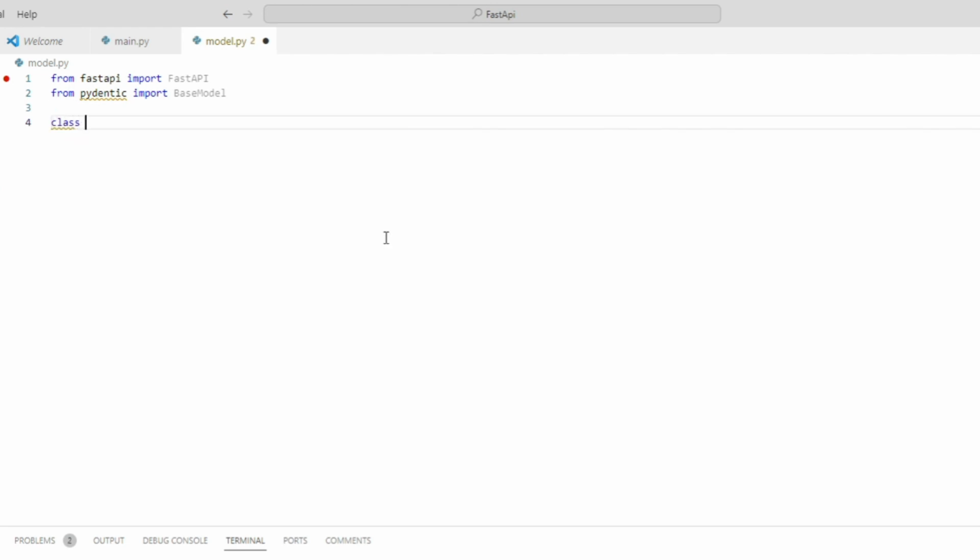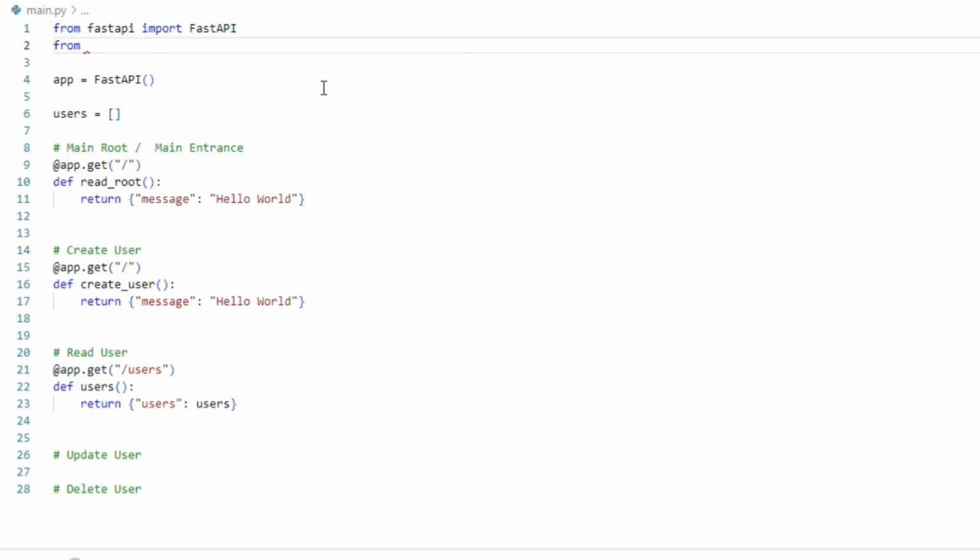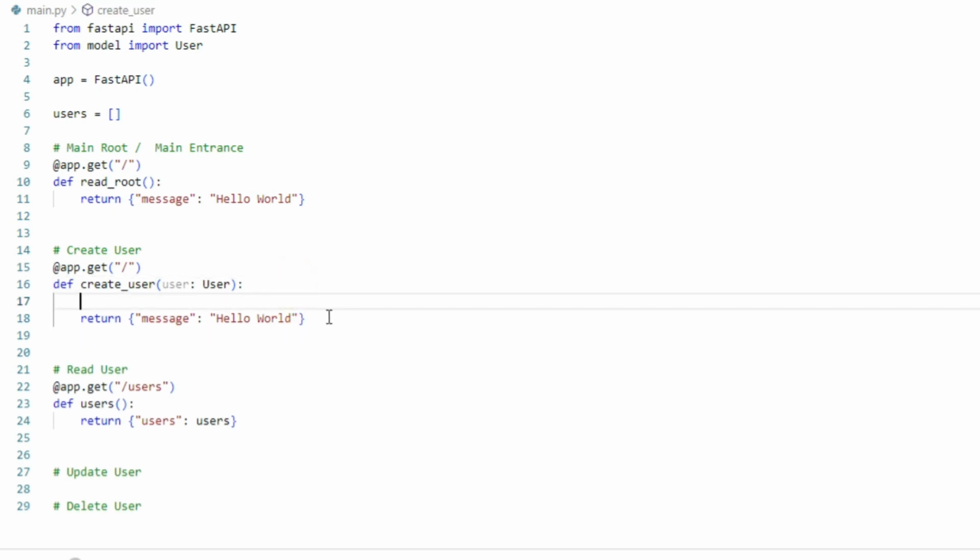So let's define a class here, User, and it is basically instantiating from a base. So first of all, just from here, from model import User. And while creating a user, I will pass an attribute which is basically a type of user. So I will say user. All right. So this is something we have received. Now this user also contains all the information which we need from the class User. Now we have this user.